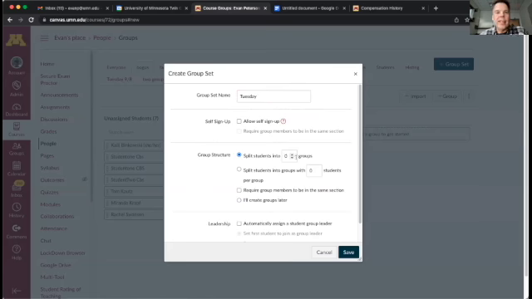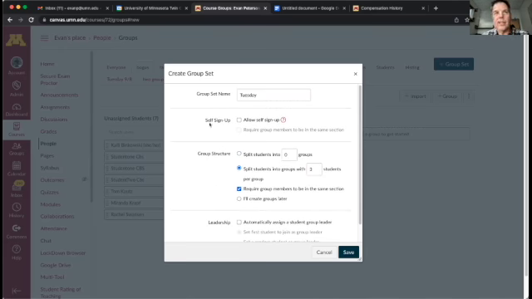And this one is actually used quite a bit. Say I want to have groups that are up to 5 or up to 10, and then it'll have an odd number group at the end. It does the math, and there might be several groups of 3 and one set of 2. So there's also what's called group leaders, and require group members be in the same section. Yes, that is a good option and important sometimes.